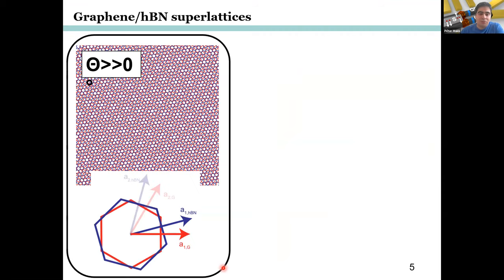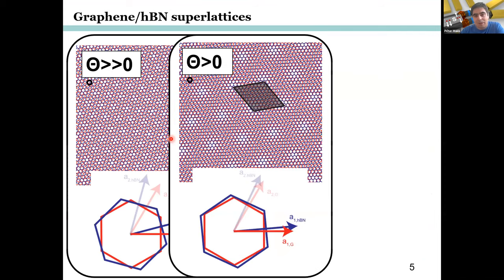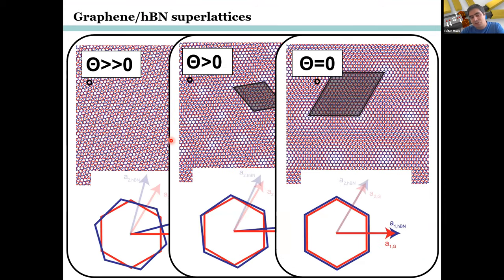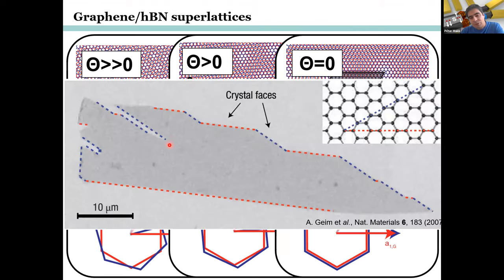And as you may know, the superlattice period depends on the angle of rotation. You can get a longer superlattice when the layers are fully aligned to each other. What we do is fabricate with the standard old-school method. We look at the crystal edges in optical microscopes, and usually you have quite nice edges, cleaving along zigzag or armchair edges. By just putting straight edges on straight edges, you can get Moiré structures quite simply. So all the measurements which I show in this talk were fabricated like this.